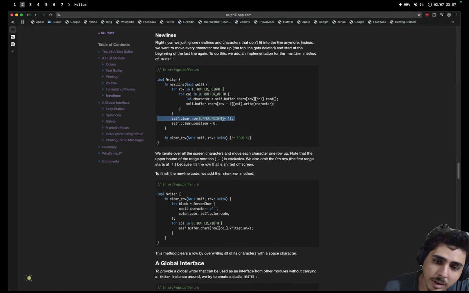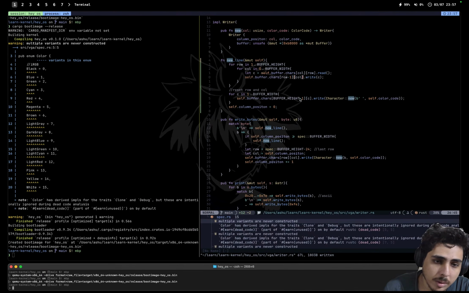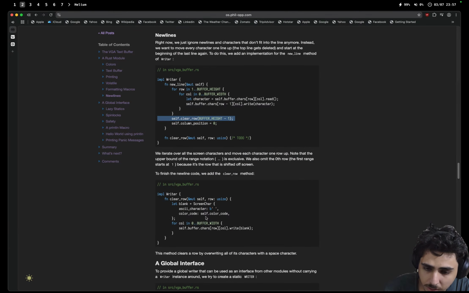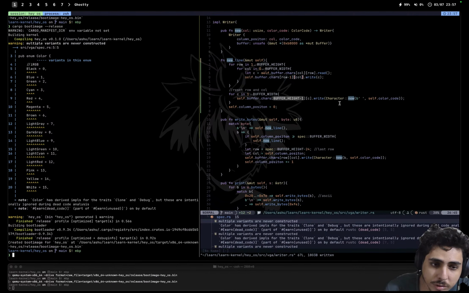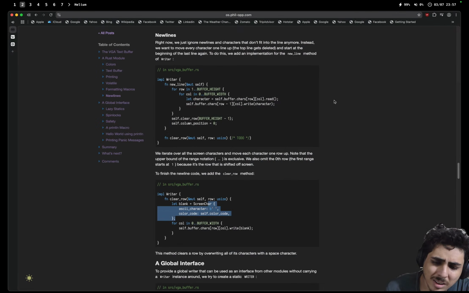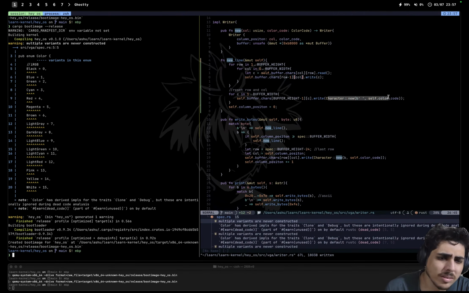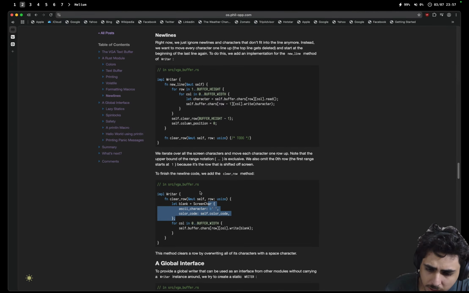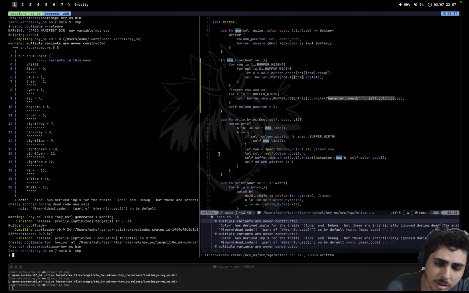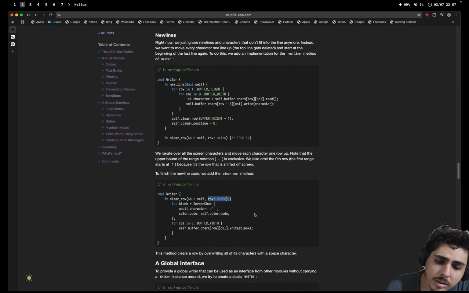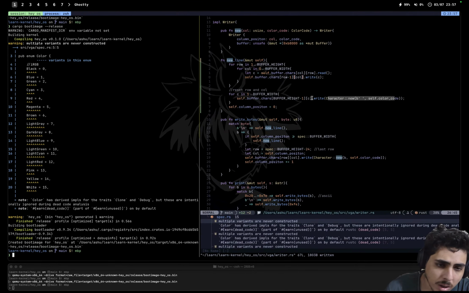You clear row, buffer height minus 1, buffer height is constant, so that makes sense to me. Blank character has to be a. Oh! Shit. Wait. No, it's fine. That's fine. This is going to create new every time. Write it at height minus 1 plus C. It's just row, col, dude. Row is height minus 1. Okay. Col is the loop. That's fine.